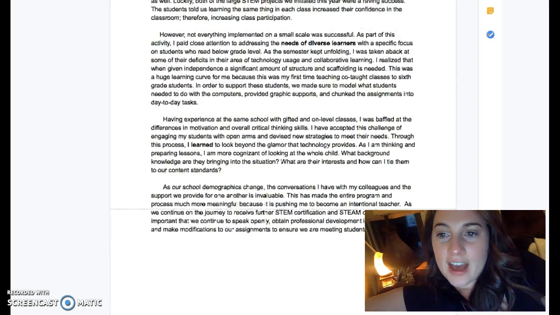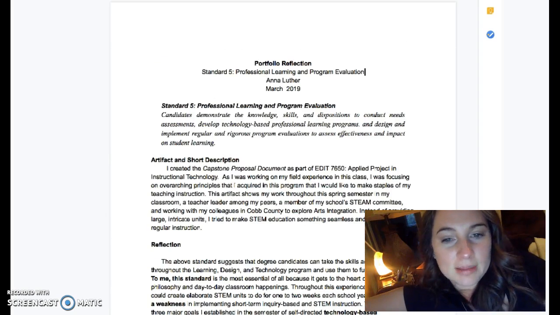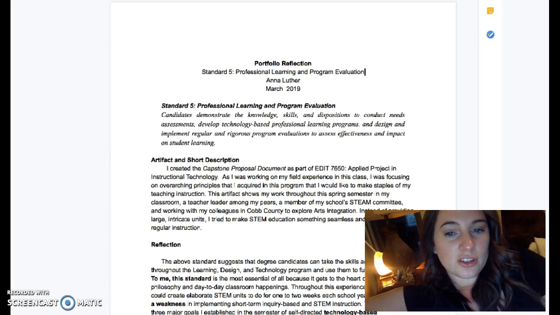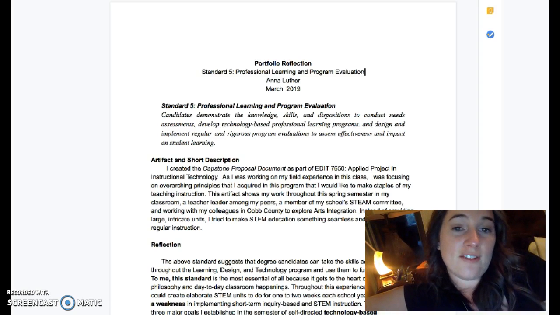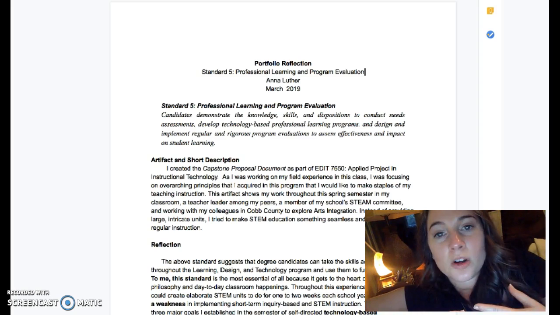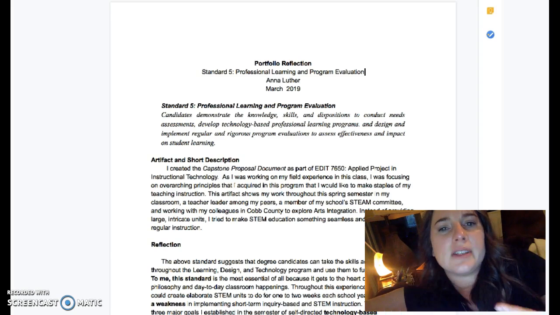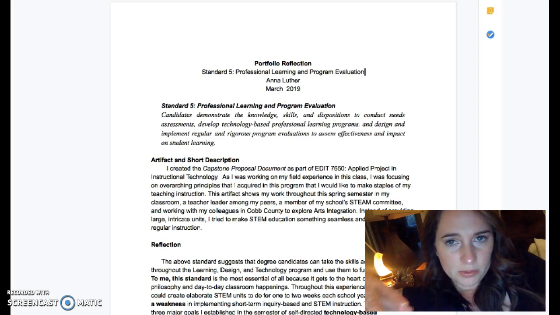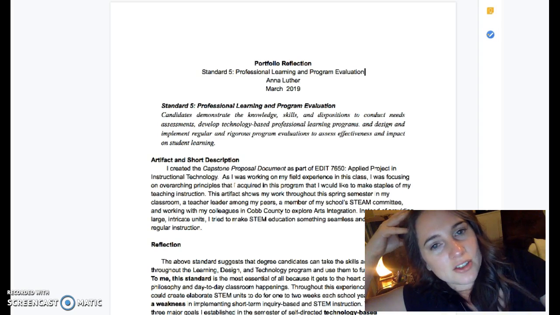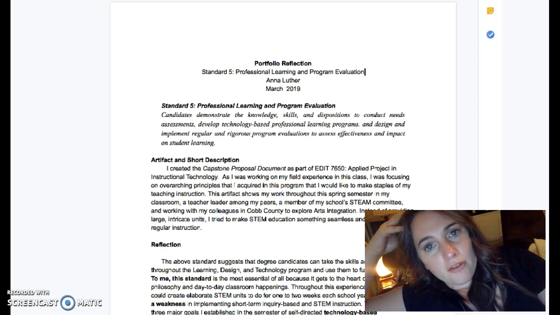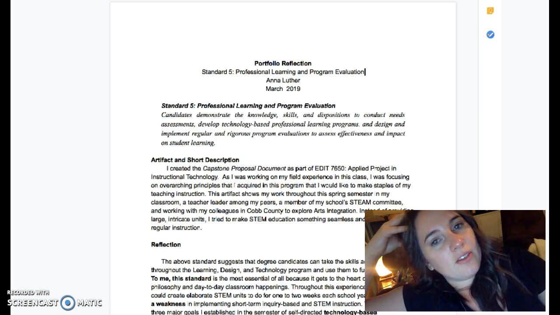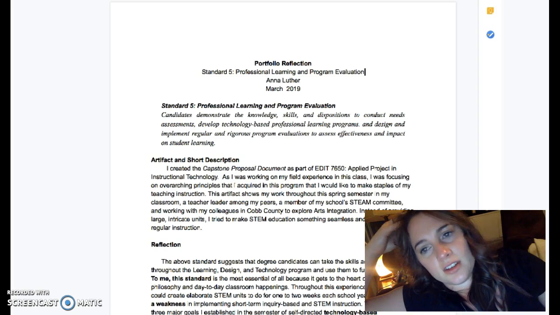So the second artifact, and what I find the most fun and exciting, is professional learning and program evaluation. This is my capstone project, which has been a variety of things. So in our research course, I focused on the impact of student-centered learning like PBL, STEM, all these hot buzzwords in education. Well, how does that impact students that read? Because I have a variety of readers in my classroom, from somebody who's proficient on a pre-K level, and then I have people that are on a 10th and 11th grade level, all within the same classroom.